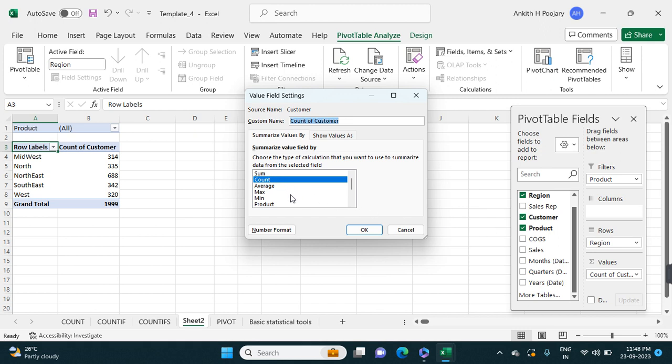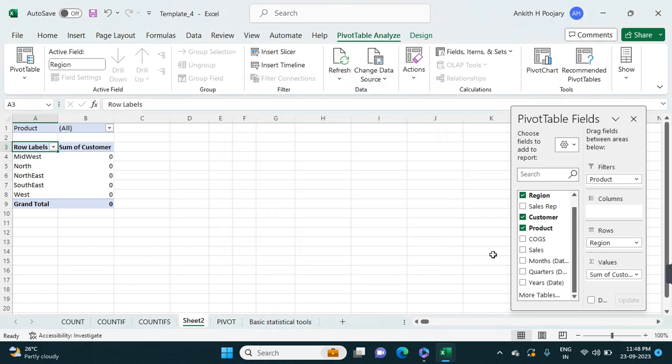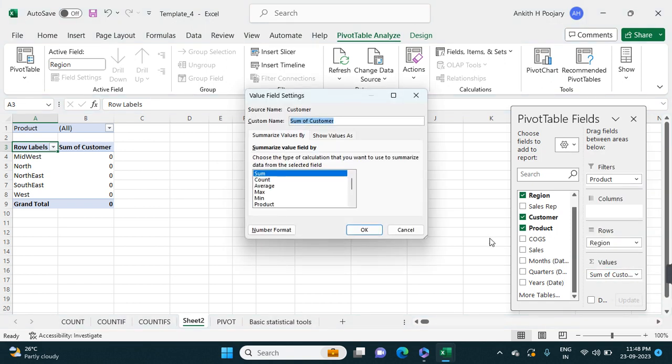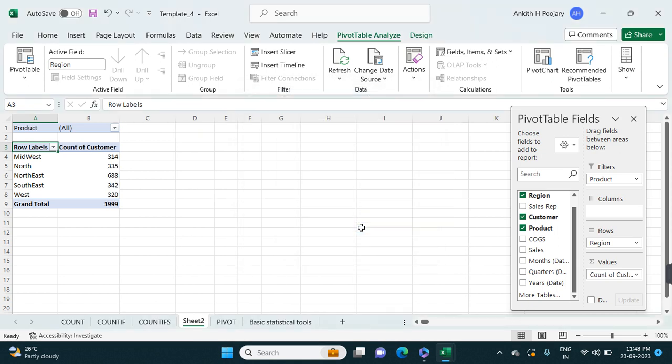You will get many options like sum, count, average, max, min, product. Don't use the sum option for the number of customers, because it's a categorical variable, it automatically gives the count value. So I will change it to count, then hit OK.